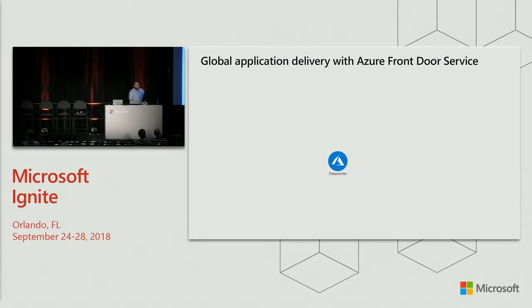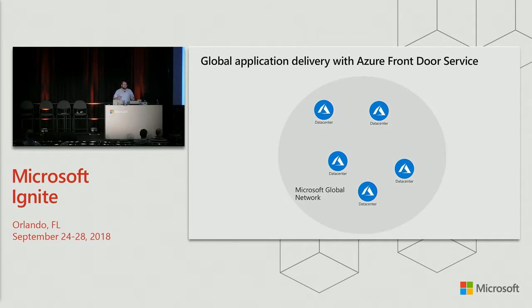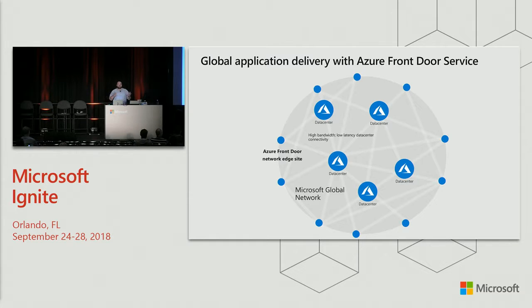All right. From a basic perspective, if you're deployed, say, in a single data center on our network, or even in multiple data centers on our network, your application is distributed across multiple points. The place where Front Door is deployed is on these network edge sites outside of those data centers. And the unique thing to us versus going to, say, a third-party CDN that's going to provide you a dynamic site acceleration service is that in addition to owning the data centers and really being able to build this hub-and-spoke topology, we own a global network.